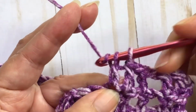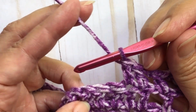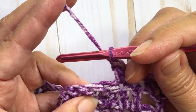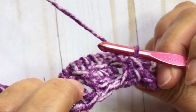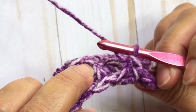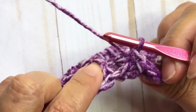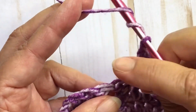Now we need to make a modified back post treble crochet stitch. So it is executed exactly the same way, but the post or the treble is sitting on the front. So we need to go around this post, but we'll be doing it backwards. So we're going to the back.